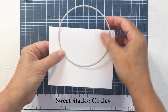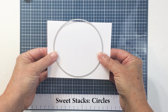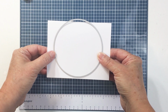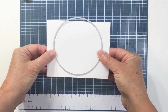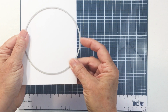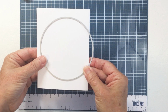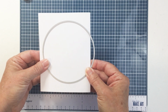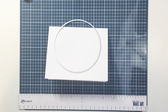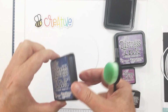I'm not going to show you the whole die set right now, but I just wanted to show you here how I cut my card base. I used one of the larger circles from the Circle Sweet Stacks, and I just hung the top edge of the circle over top of the fold in an A2 size card base. And here you can just see that you cut over top of that, leaving that one edge overhanging so that the folded edge doesn't get cut in any way, except where you want it to, right where the circle meets the edge there. And so you end up with a top folding circle card base.